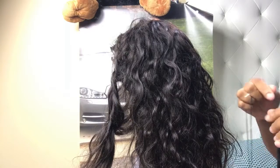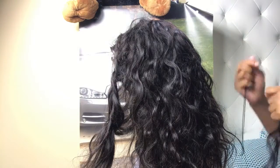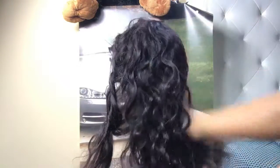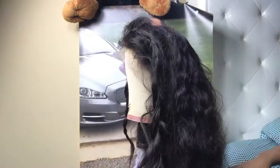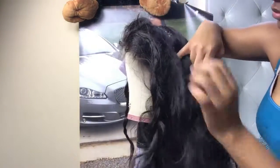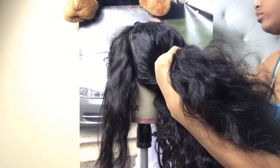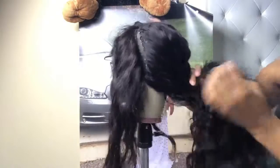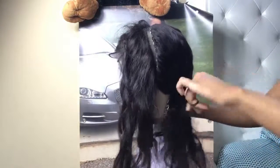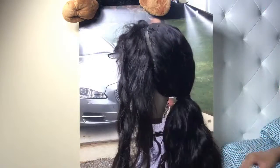I stopped liking the quality of the hair at first, but after I bleached it and everything it got cute again — it was really good. While it was the original color it was kind of nappy in my opinion, which is crazy because you'd think bleaching is when it starts messing up. I used three different conditioners and shampoos to get it right. Now you'll see me put the last track where the frontal and bundles meet, laying it in the same direction as the frontal so the hair can blend better and the frontal won't be too noticeable.